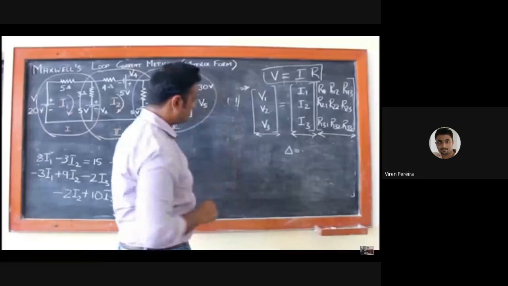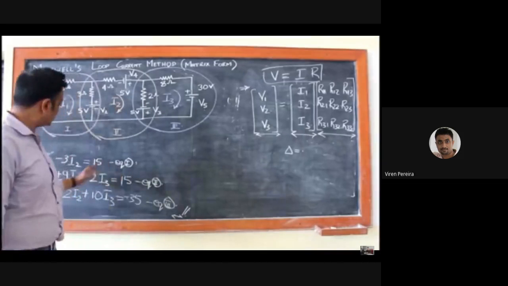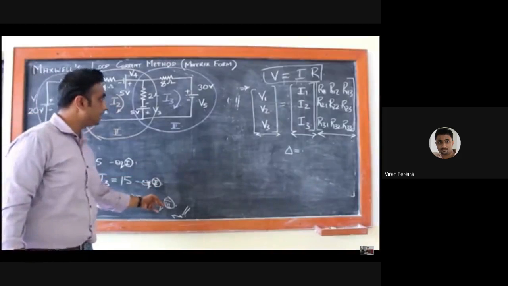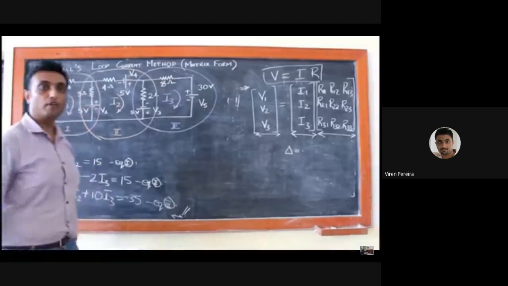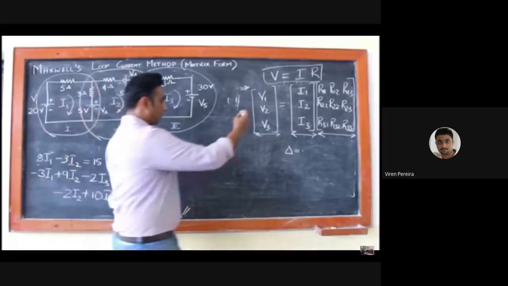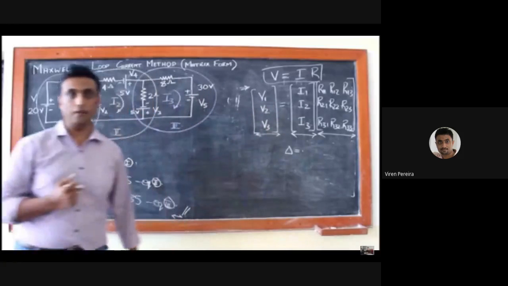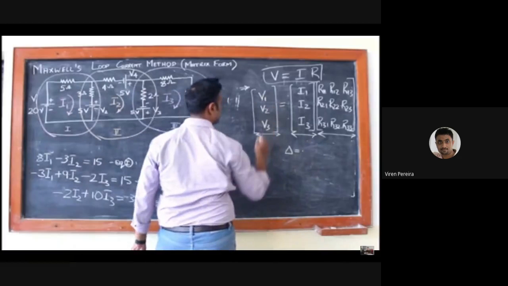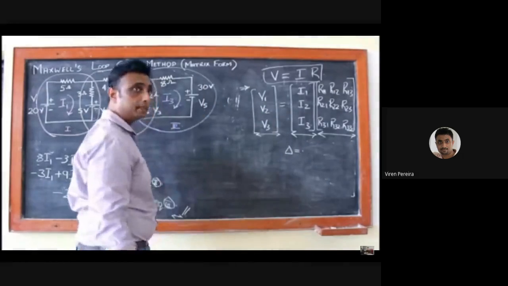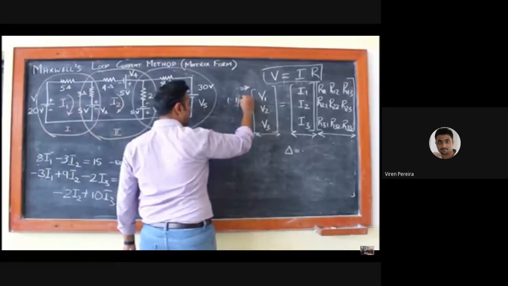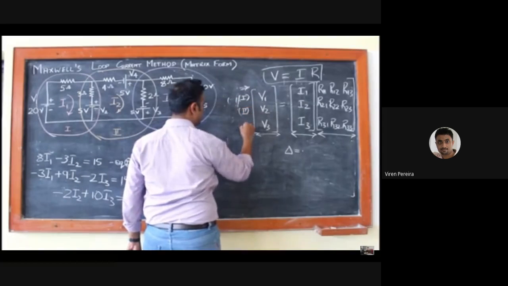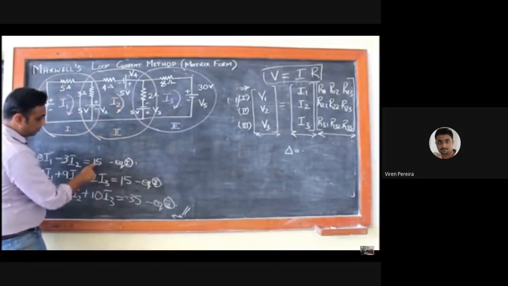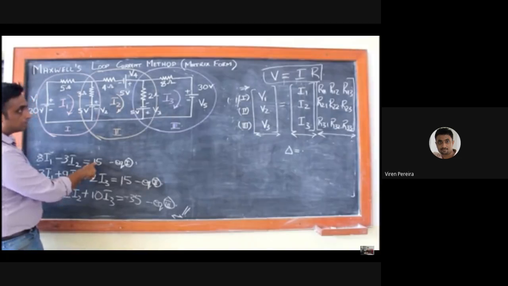Now, before we come to the resistance matrix, it is important for us to transfer all the values in equations 1, 2 and 3 into matrix form. So we have V1, V2 and V3. What does this V1 represent, what does V2 represent and what does V3 represent? In equation 1, V1 will represent the loop voltage V1.